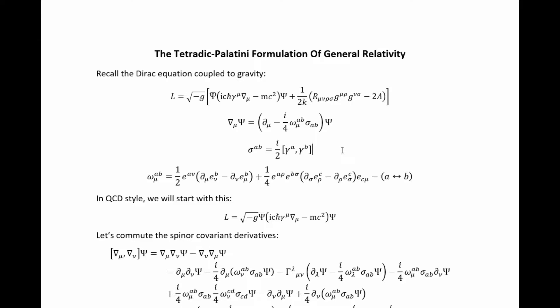The theories look very different, and that's mostly due to the fact that the different gauge group we're using is also the spacetime symmetry group, which yields a lot of weirdness. But fundamentally, the idea is to help you realize that general relativity really can be derived just like any other gauge theory — say, like quantum chromodynamics. And while this derivation is more complicated than other ways of deriving the Tetradic-Palatini formulation, it's so instructive that it's basically senseless to do it any other way, even if those ways are easier.